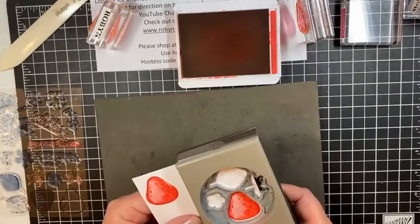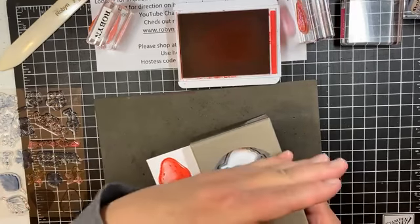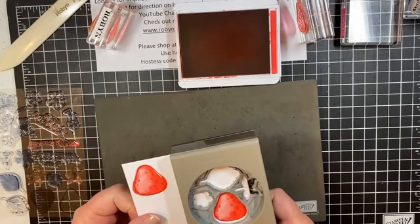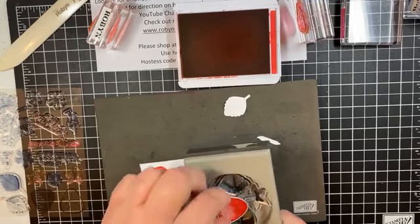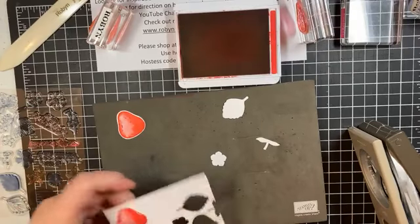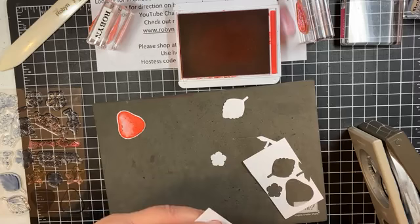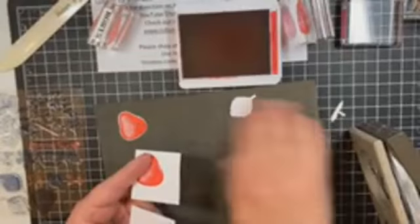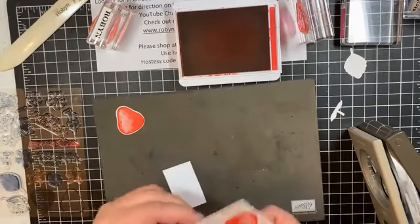Oh my goodness. And yes, you are going to get some of this stuff. Normally what I would do is cut just a strip of it. I just grabbed this out of my scrap. I probably should have cut it to a strip so that I'm not wasting so much, but that's all right. Okay, so there's our strawberry. And then I'm just going to cut this off real quick because I don't want all that stuff popping up at me. Like I said, I wasn't quite where I want it to be here. It was close. Now I can probably go back and punch this one out.